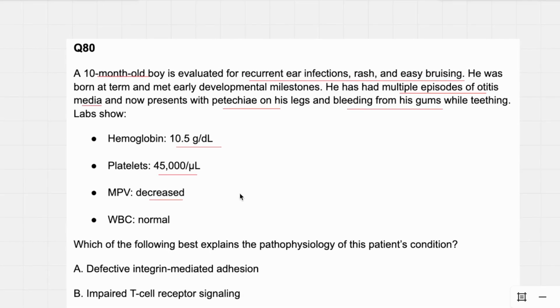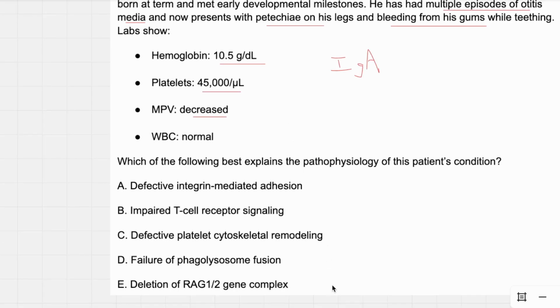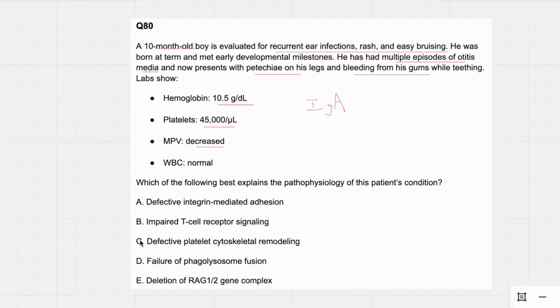So probably one of the most commonly tested immunodeficiencies would be your IgA deficiency. IgA is absolutely critical for protecting mucosal surfaces. So think GI infections and upper and lower respiratory tract infections. We've got our ear infections and otitis media, so maybe, but IgA deficiency alone is not going to explain why he's bleeding. It's not going to explain the low platelet count either. And I don't even think it's an option. Just keep IgA deficiency in mind when you're going through these. It's one of the easier ones to recognize and very frequently tested.